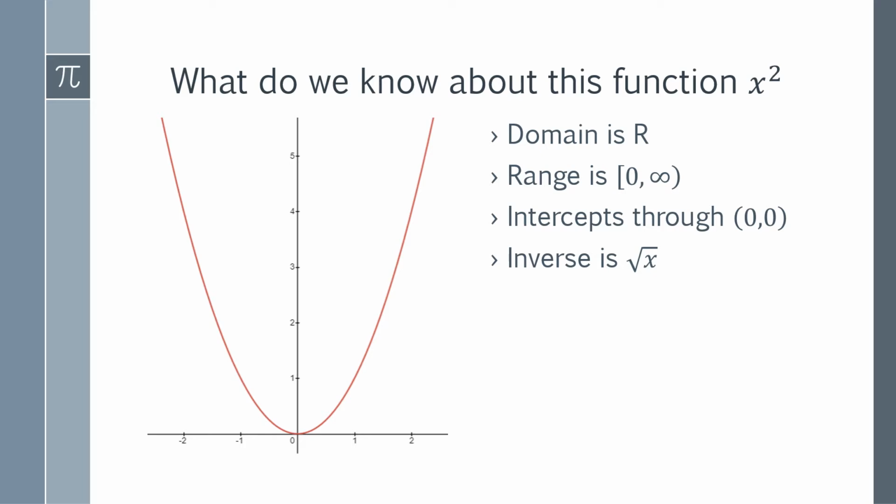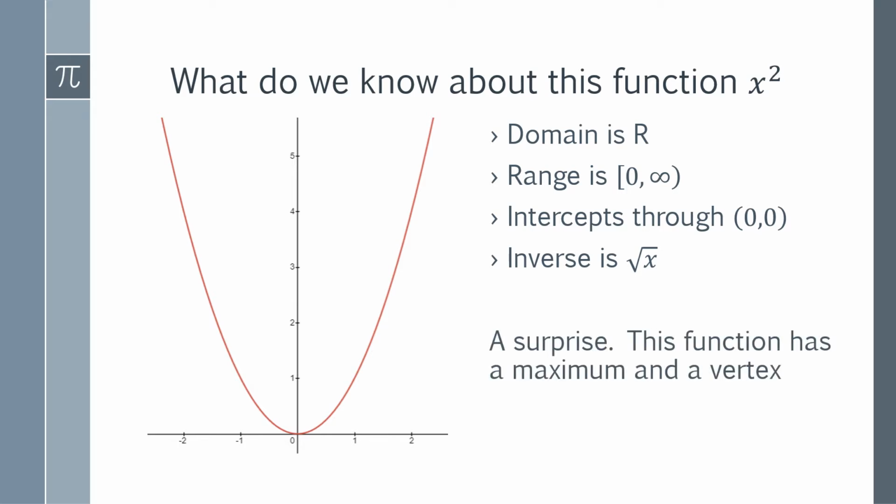Now there are a few surprises that we didn't talk too much about, but you're going to know about them today. The function has a maximum and a vertex. And there's one more thing that I didn't mention. You want to learn a specific word: zero. That's a specific word that you're going to be knowing, which is the math word for today. Zero.